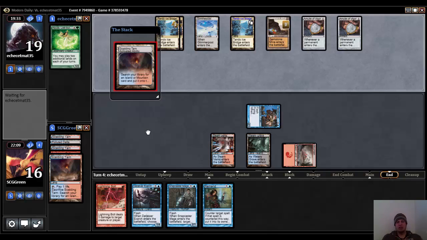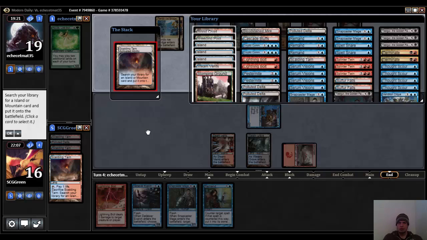Now we're just kind of chilling, just waiting. Tasigur would probably be pretty good here, just because it'd be so cheap and would give me a realistic threat. And that'd be pretty nice, because then I wouldn't have to commit myself to playing Splinter Twin if I did draw it. So we should just get an Island here, I think.